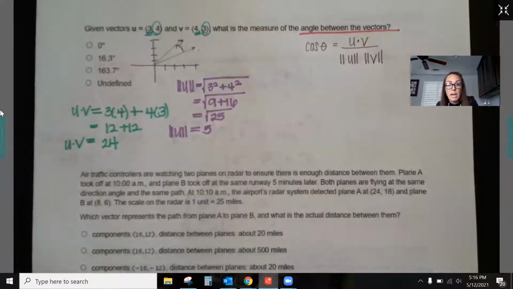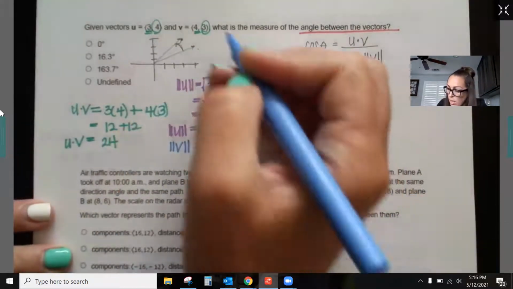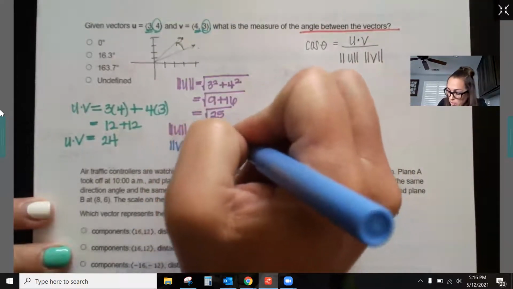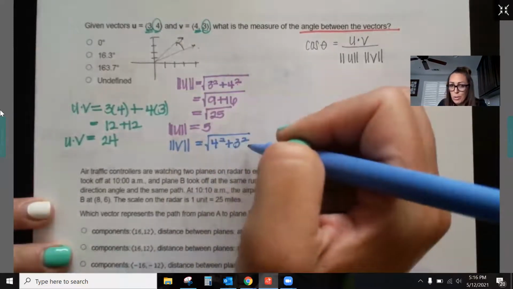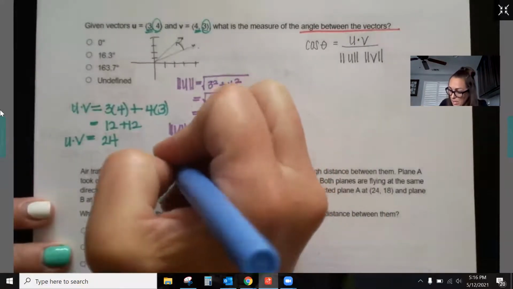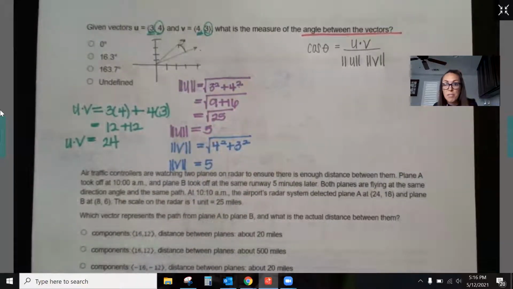But I also need to find the magnitude of v. So the magnitude of v is going to equal, and I look here, the square root. In this case, it's 4 squared plus 3 squared. Look, they happen to be the same numbers. It's 4 squared, 3 squared. So some of you can already tell right away, it's just going to be the value of 5. Maybe some of you work it out all the way and you're still going to end up with 5. They just switch the order of them, it's still the same value. That's okay. That doesn't happen all the time. Just in this problem, they happen to be a 3, 4 and a 4, 3.